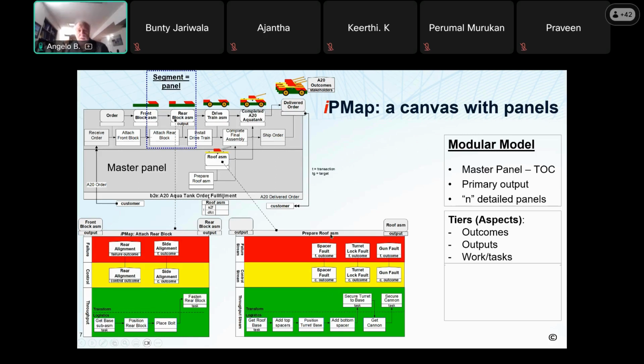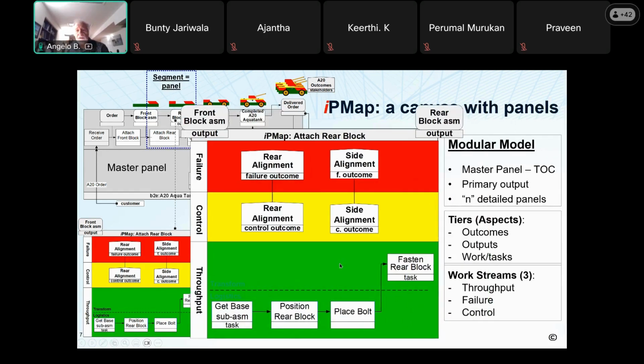So I'll look at one of these panels, this one here. So first of all, a panel, these look like swim lanes, but they're not swim lanes. Swim lanes are really showing tasks and who does them. This is a normalized model. It's showing different kinds of work in different streams. So work streams, you see there are 3 work streams here, the green, the yellow, the red.